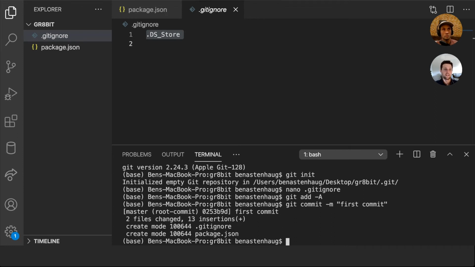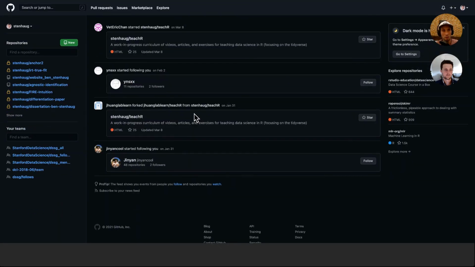I haven't done anything with GitHub, the online cloud service that allows me to keep track of the repository in the cloud. Yeah, exactly. GitHub is actually owned by Microsoft, so it is not an open source project like I believe Git is, but it's also awesome and allows you to have free repositories on it. So let's go ahead and go to github.com and make an account if you don't have one. Ben has one. That's awesome. So let's make a new repository. Big green button.